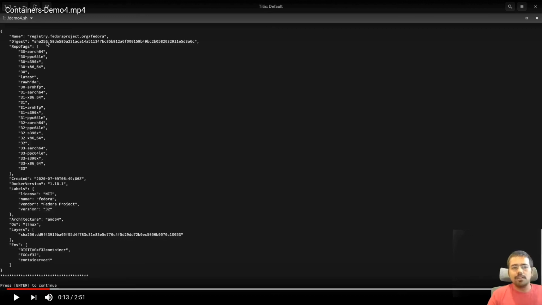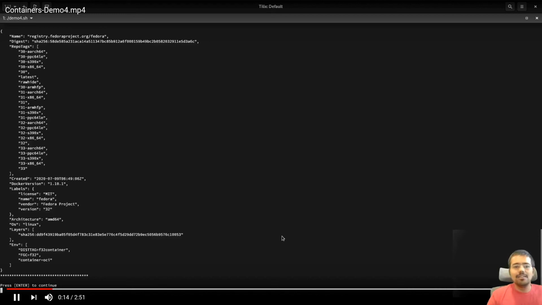We have the container image name, its digest, which is the SHA sum, and then we have some other information like the container image format. It has OCI format here. So that's one of the things that you can do with Skopeo. You can inspect an image without actually having to pull that image to your system locally. So you're not downloading the image, but you're just downloading the metadata and reading that and showing that here on the screen.